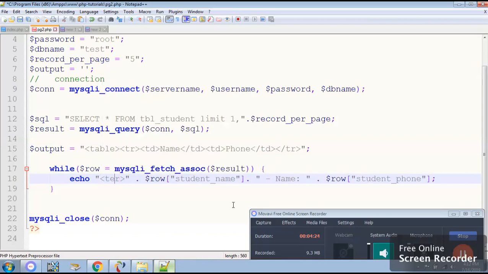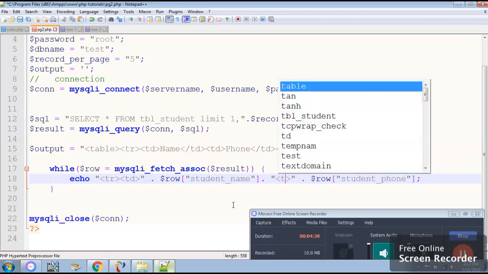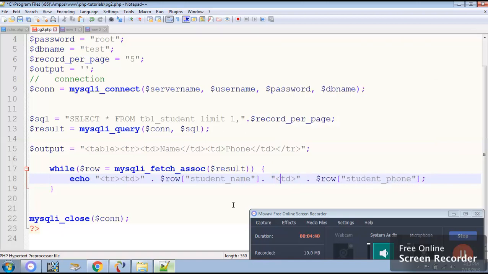So create a tr, td close, again open td, and now close td as well as tr.